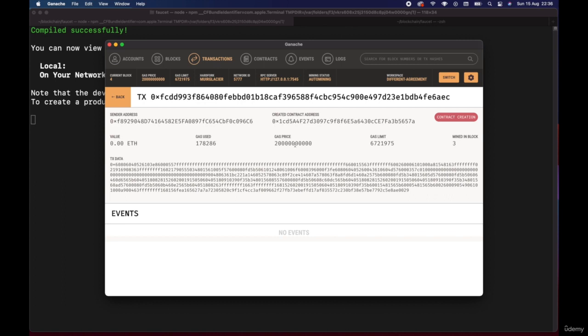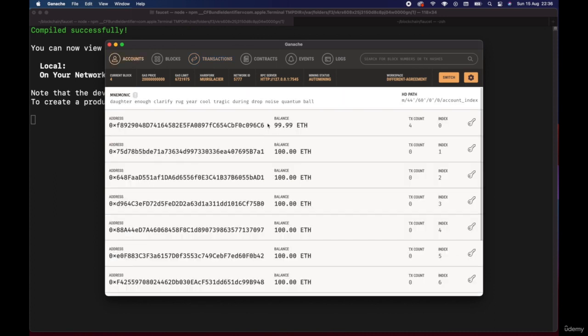All right, guys, I hope I didn't confuse you much here, but basically that's how it works. Every transaction on Ethereum has to be paid for. That's why this account has a lower balance already, because we already made some transactions. We have deployed some contracts.